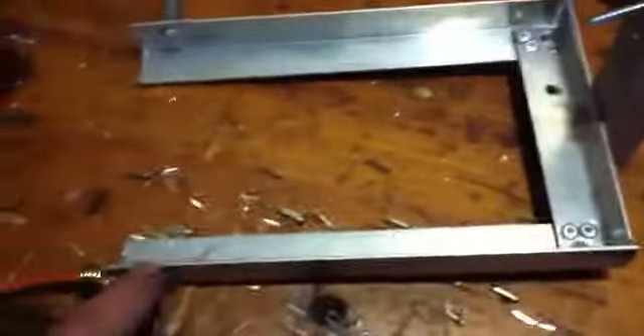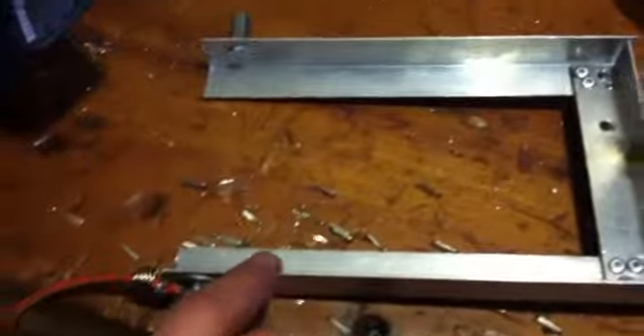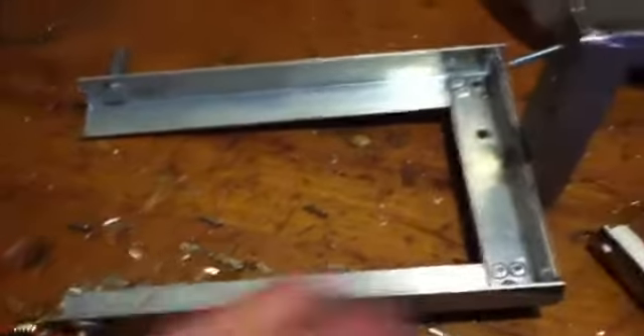What I did is I got the basic shape — I made it about an extra half-inch long, so it's like seven inches long by four and a half inches wide. I just got the piece of metal, set it in there, drilled a couple holes, and put some rivets. I used eighth-inch by eighth-inch aluminum rivets — that's all I had, so I just used those.